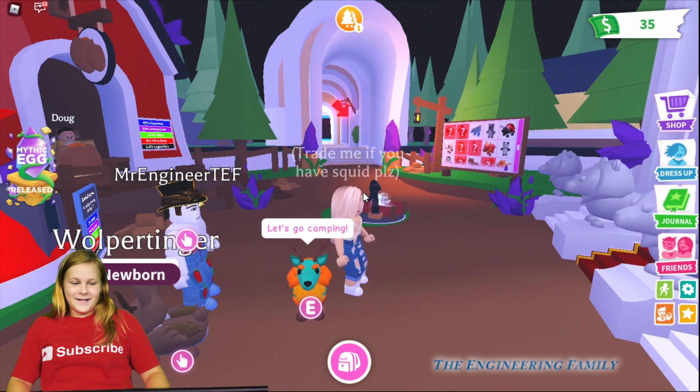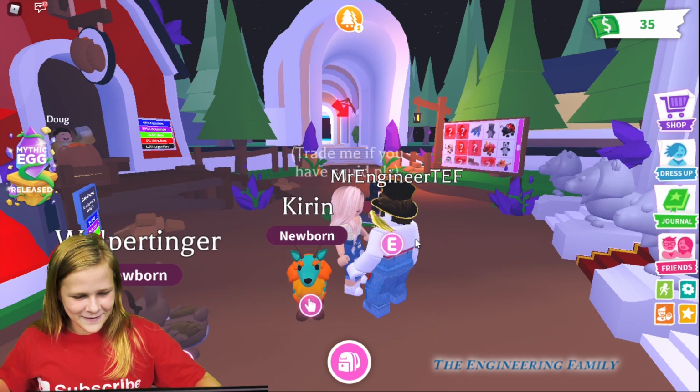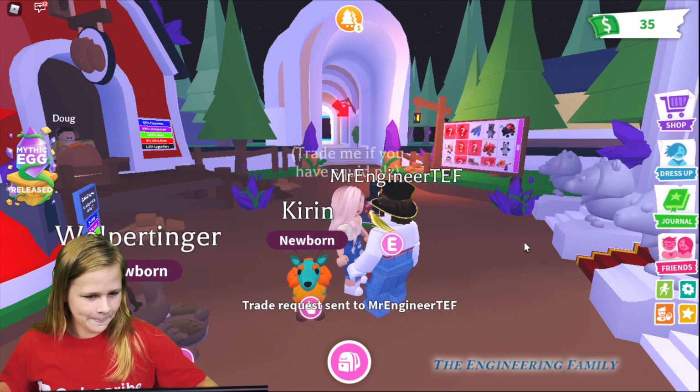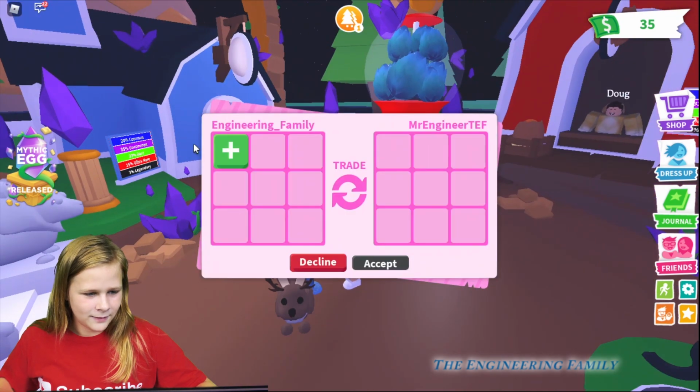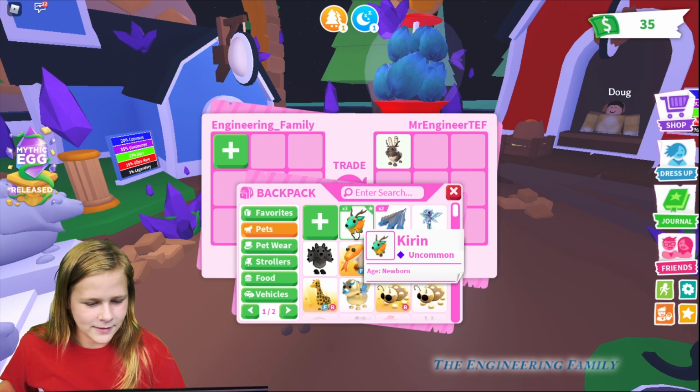Can I have it? Since you have two now? Yeah. What are you giving me? Okay, fine. Can I trade you? I'll accept your trade request. It says watch out because you're tricky. I'll give you a... Dun da da da!